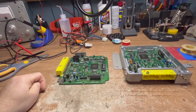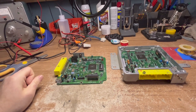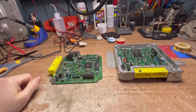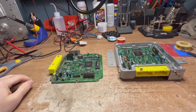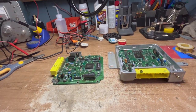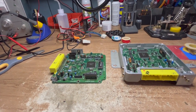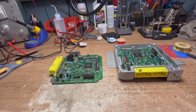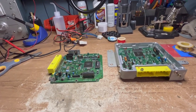I previously put up a video titled 'The Ticking Time Bombs Lurking Within Your Vintage Cars ECU,' or something to that effect, and I promised I'd follow up with a how-to on how to fix this. But in the meantime, while I've been waiting for parts to arrive, I've been lurking on a couple of Miata forums, and it's quite entertaining.